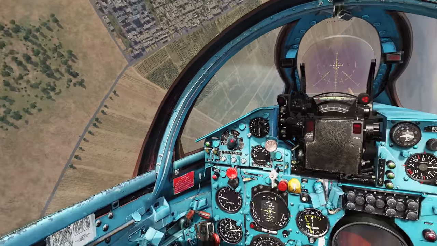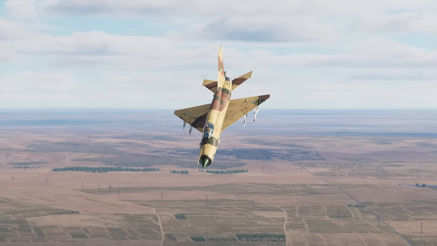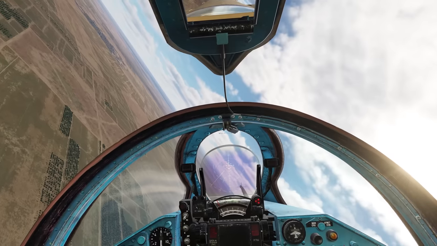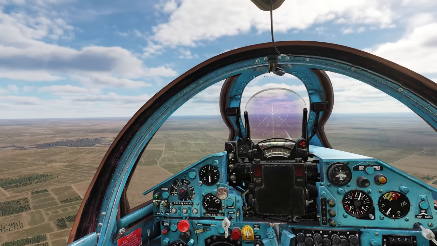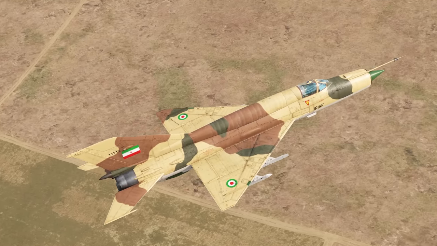Overlord, Draco 1-1, bogey dope. Draco 1-1, Overlord, rock 164, 70, 4,400, flank northeast, fast. Tiger 2. New person question here. Can I land at Hama? Yes. Gotcha, thank you. Woo!